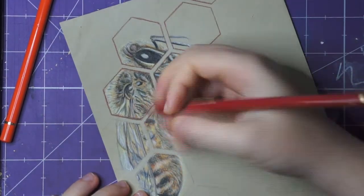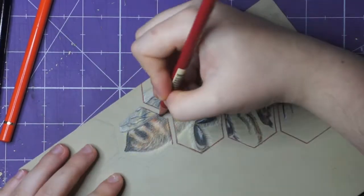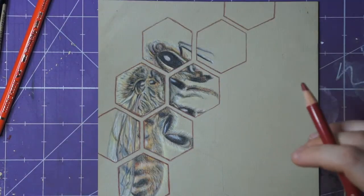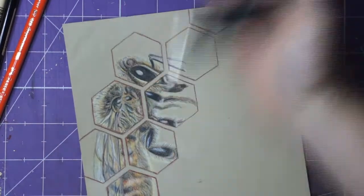So I go around these hexagons with my red pencil, and I alter a couple of the hexagons because I just thought it was too far left. In hindsight, I wish I'd done the bee more central on the paper, but I suppose if I was really unhappy with it, I could just crop the paper to be a bit smaller.